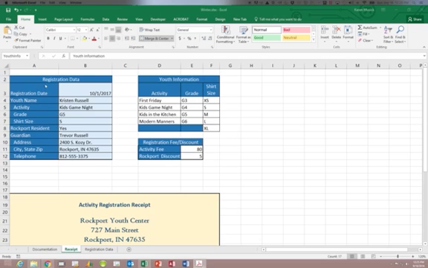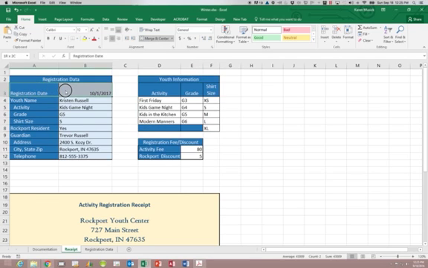And you can see that right here in this registration data area. You can see that we would like to be able to name each one of these cells where we're typing in the registrant's information. But since I already have names for each of those cells in the headings here, I would rather use this information as the range names instead of typing them in individually.